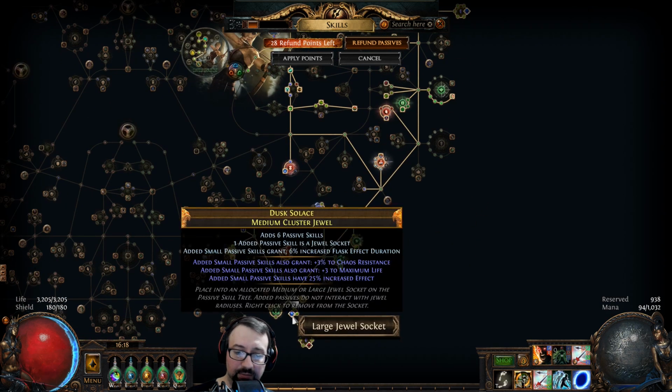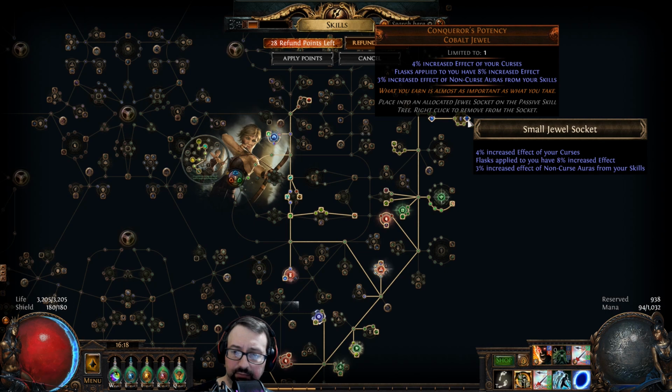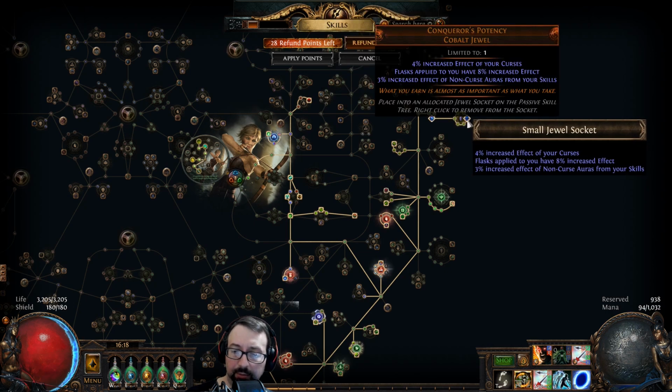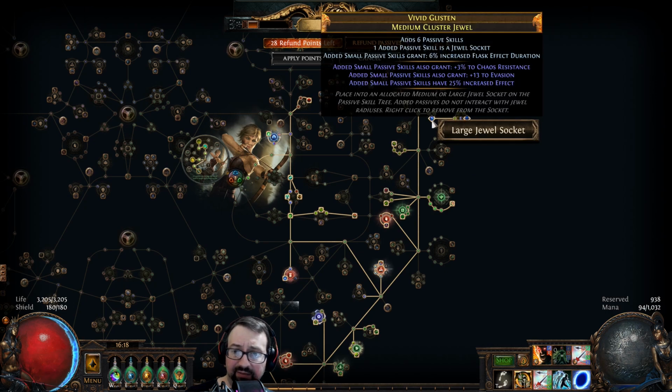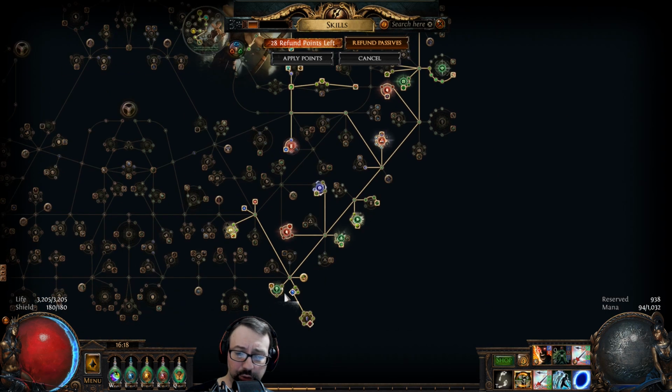You do see 2 medium cluster jewels. Okay, this is very cheap. These cluster jewels, they're not special. They don't even have distilled. I'm forgetting the name of it, but it's the notable that gives 10% increased Flask duration. I don't even have that on there. It's just 25% with 6 passive skills. This is like 1 or 2 chaos jewels. I have them both.